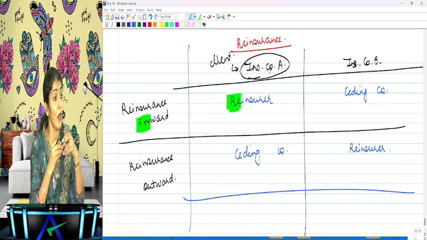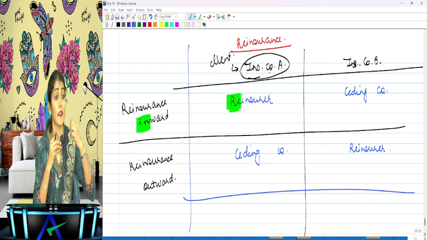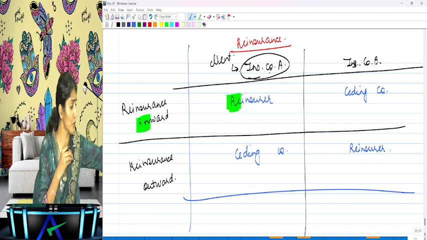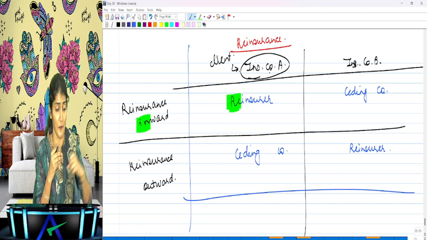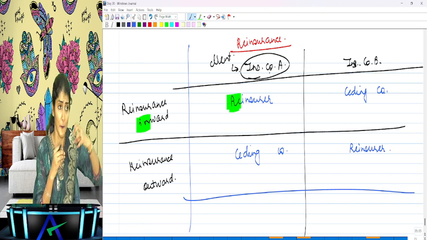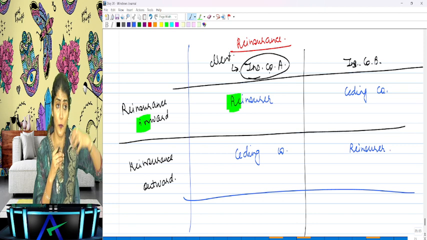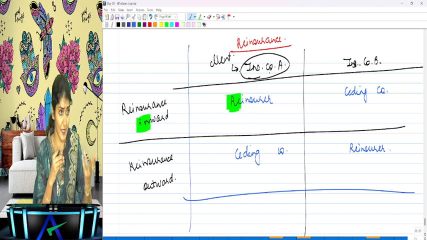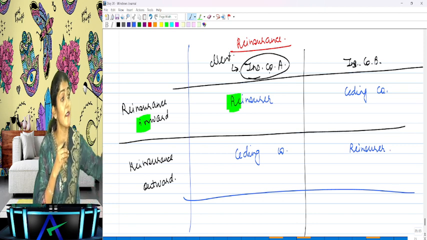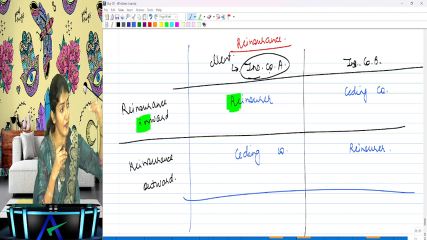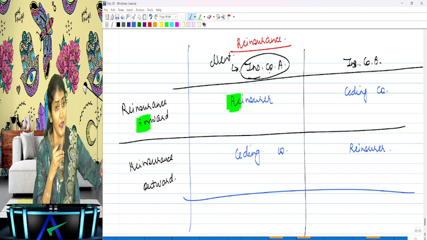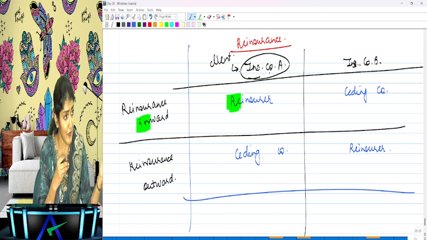Right. So now what will happen in case of reinsurance inward? They have issued policies. I am reinsuring them. So they will give me the premium. I will give them the claim and obviously I will charge them the profit commission for the same. Are you understanding? And if it is reinsurance outward, then I will have to pay the premium. I will get the claim and I'll have to give them the profit commission for giving the reinsurance services. Are you understanding that, everyone?